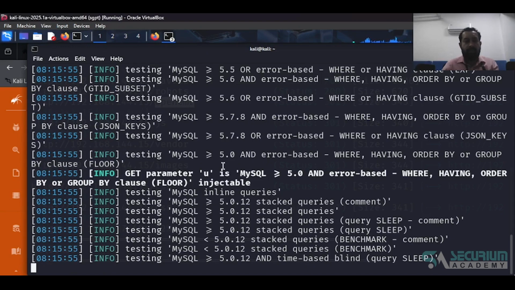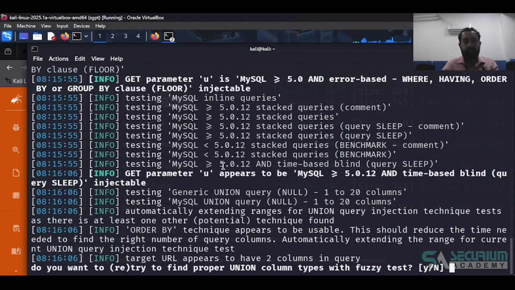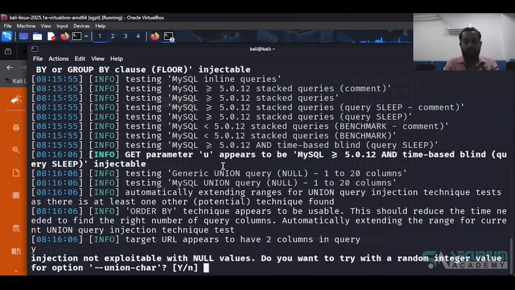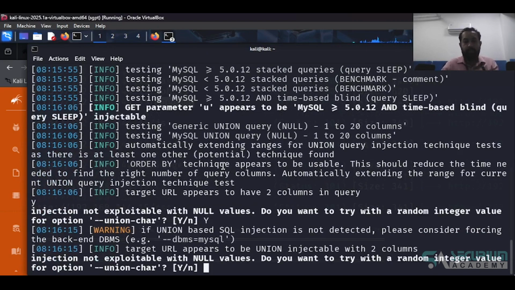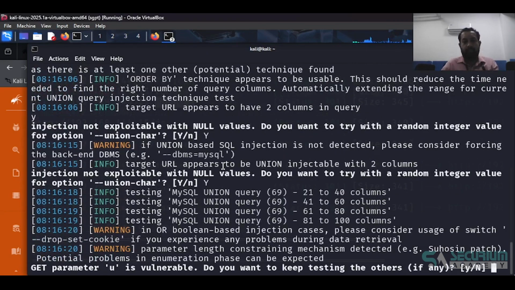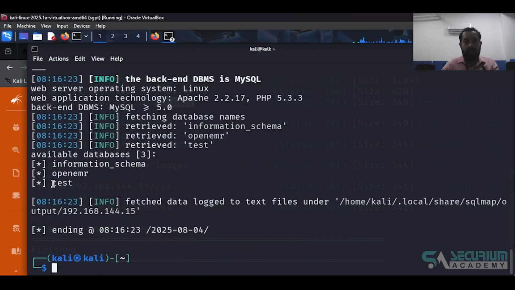So it's doing its check. Again we will type yes. And we were able to find the databases: test, OpenEMR, and information schema. So obviously OpenEMR seems to be a valid database, and there is a test database and an information schema database.